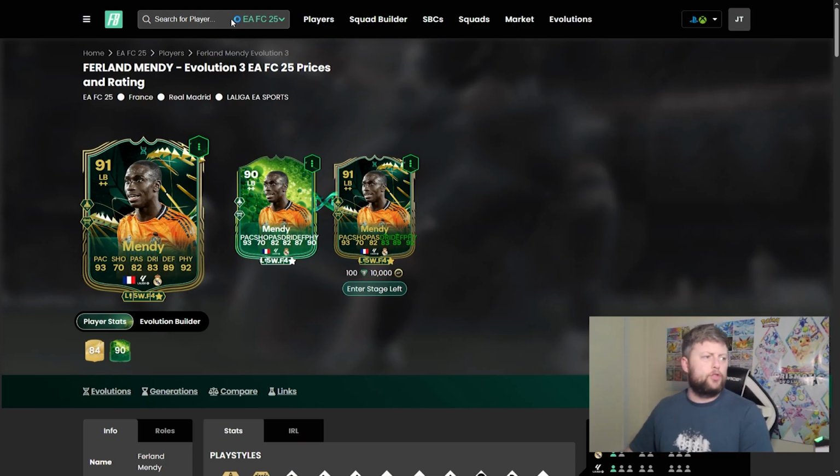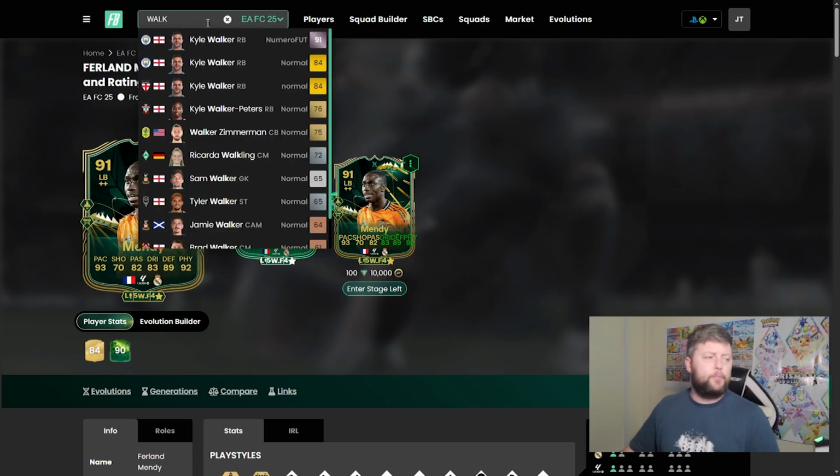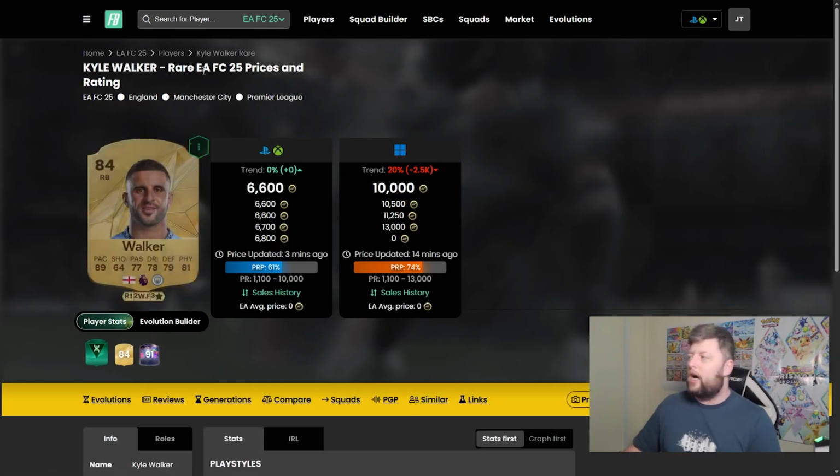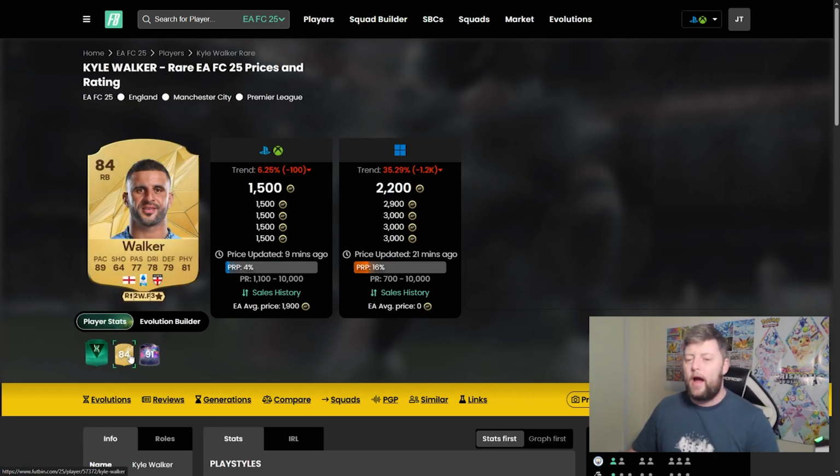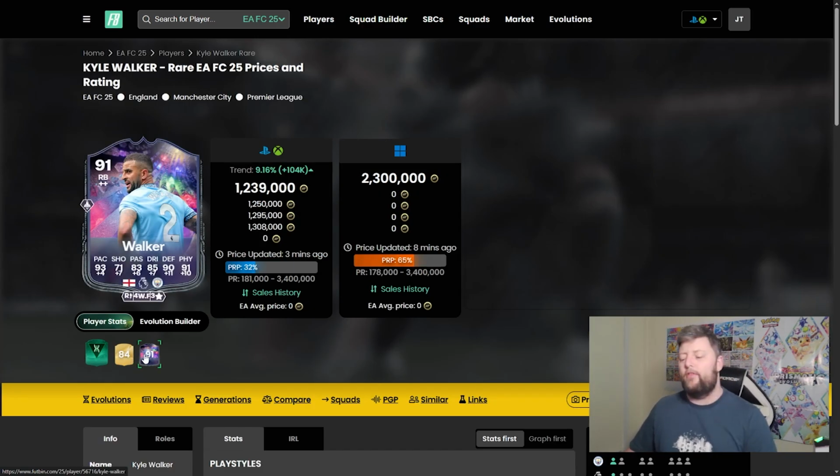Now, obviously, when it comes to Walker, you've got a couple of options, because more than likely you would have started with the Man City version. Now, obviously, that one's going to be a little bit more pricey because it's very hard to get, but we do have an AC Milan version, and we do have at the moment just a Walker version in the Man City for the 91 in the numero foot. So at the minute, that is the best Walker card.